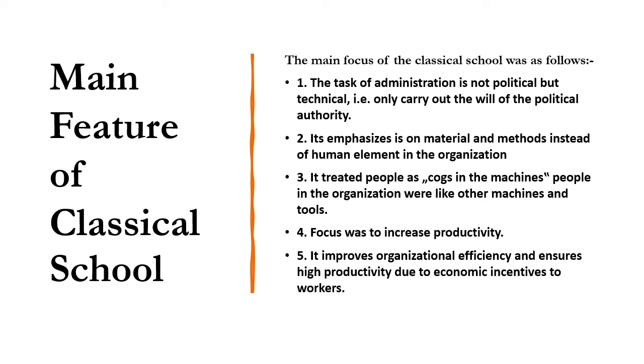Then it emphasizes material and methods instead of the human element in the organization. It focuses more on efficiency and output instead of the human resource in the organization. Then it treated people as cogs in the machine. People in the organization were treated like other machines and tools. They don't treat the human resource of the organization specially; instead, it is treated as machines in the organization as well.